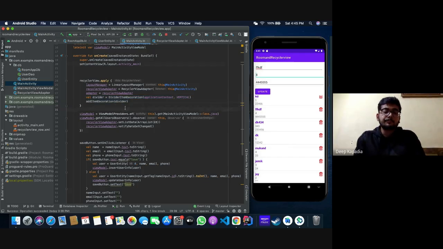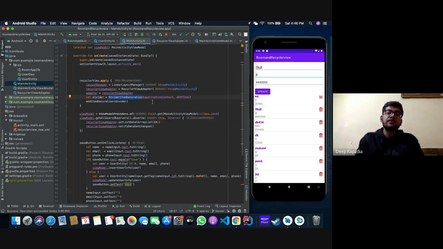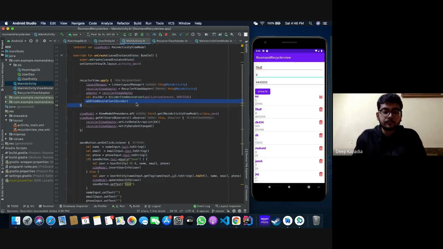We'll call a divider item decoration, then pass our application context and what kind of line we want. So we want a vertical line, and we'll use a divider. So our divider object is passed through add item decoration here.